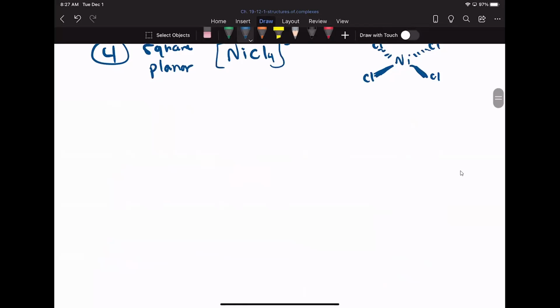Then we have a couple. No, we just have one for the. We're just gonna stop at 6. We can keep continuing on coordination number 7, 8, 9, 10, 12, but we're just gonna stop at 6. So something that's 6 represent an octahedral. So something like what do we have here? Just cobalt again.